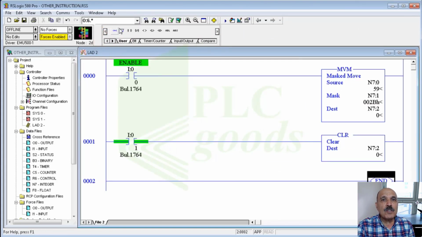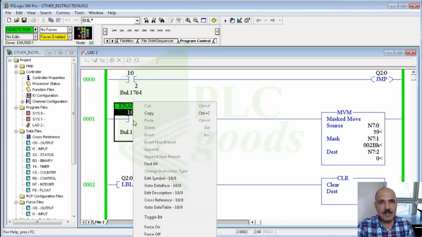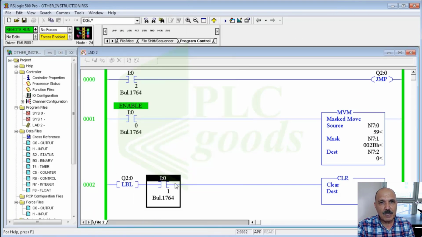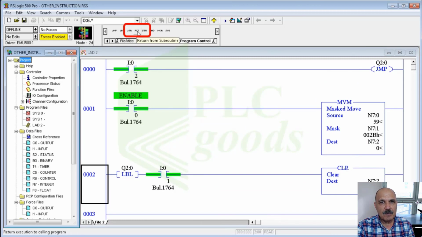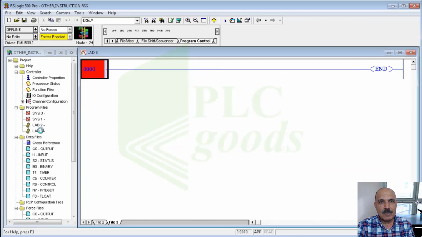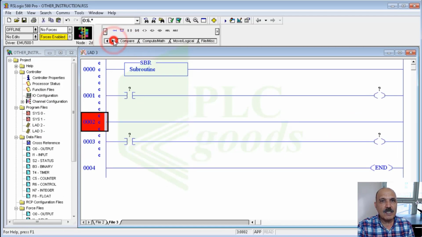The video also covers bitwise logical instructions. Next, the tutorial introduces program control instructions. These include jump to label, label, jump to subroutine, return from subroutine, and subroutine label instructions for creating and calling subroutines.